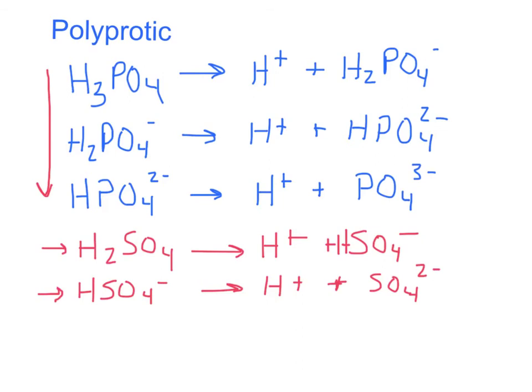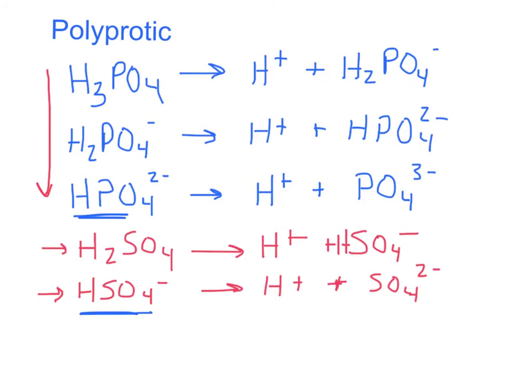Well, the last hydrogen I give off before they're all gone, that acid right there is the weakest. So this one right here is my weakest acid out of all the 3 on the left in the blue. Now if I look at the next one, we know that H2SO4 is a strong acid, so it's going to give off a hydrogen, but only one that's strong. The second one, the HSO4-, that's actually a weak acid, and it doesn't like to give off that last hydrogen very well.